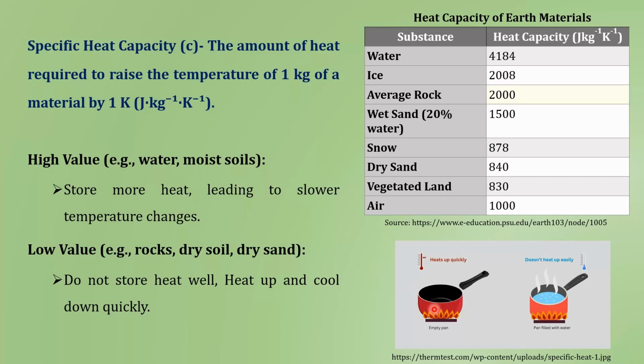Here we have the empty pan. When it is heated, it heats up quickly. But when the same pan is filled with water, it does not heat up easily because the specific heat capacity of the water is much higher. Likewise, a low value of thermal capacity, as in the case of rocks, dry soil, and dry sand, indicates that the materials do not store heat well and they heat up and cool down quickly.